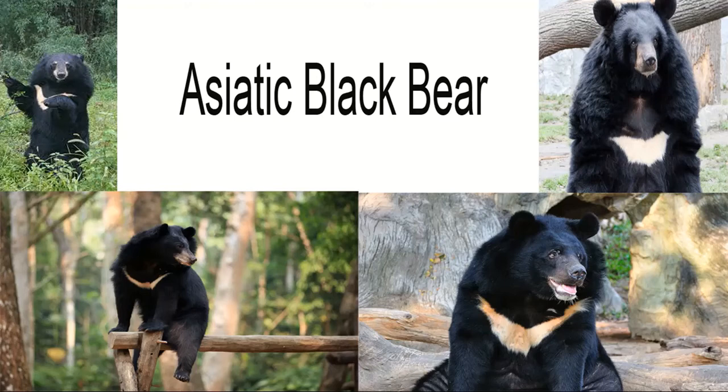Asiatic Black Bear: Relationship with Humans. For 3,000 years people have hunted Asiatic black bears mainly for their paws and gallbladders, as dried bile is used in traditional Chinese medicines and believed to contain numerous healing properties. This has led to them being captured and kept in bile farms, particularly in China and Vietnam, where their living conditions are often a great cause for concern for environmental activists and conservationists. This industry alone has contributed heavily to the severe decline in population numbers, and coupled with habitat loss could see Asiatic black bears disappearing completely from certain areas.